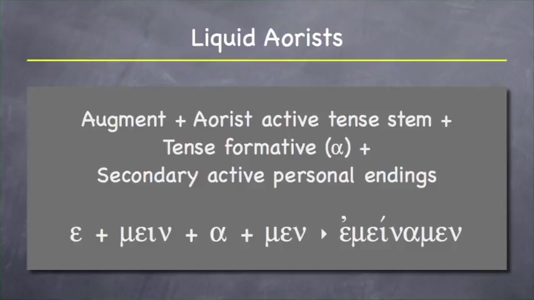Now there's something else though going on in this form. The lexical form is meno with an epsilon, but when you get into the aorist, that epsilon, due to ablaut, has changed to epsilon iota, and you get emeina. Well, I thought you said this was the first aorist. Well, it is, but this is the one time that the root is regularly modified in the formation of a first aorist tense stem, and that is with liquids. So it's real common in liquids to have some kind of stem vowel change when you're in the aorist.